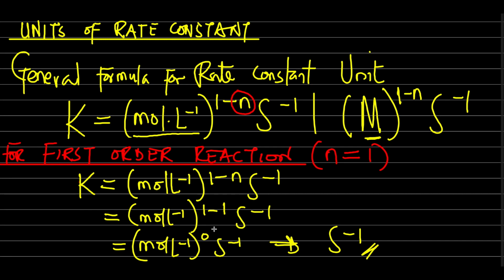Please, it's important I state this, that there are some cases whereby they will not give you the time in terms of seconds in the rate constant unit. What if they had given us per minute, per hour? Minute, of course, is also a unit of time. Hour is also a unit of time, but the SI unit of time is seconds. What if they give us in minute or hour? You have to work with it like that, except the options had answers in another unit. But other than that, if the rate constant has per minute, per hour, it can still be regarded as first order and can still be used like that.